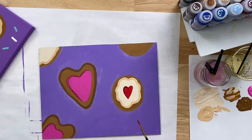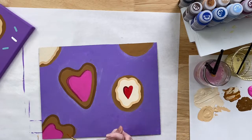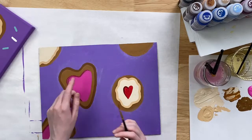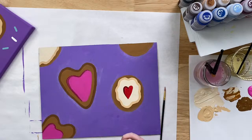So now we've added some shadows to our cookies. Now it's time to add some highlights. So to make our highlights, we're going to mix a ratio of whatever color the center of our cookies are with some white. So I'm going to add a little bit more Wicker White to my palette.